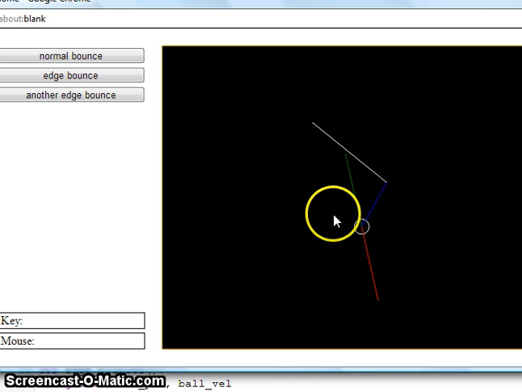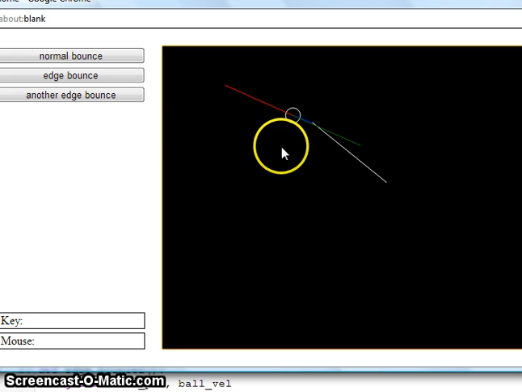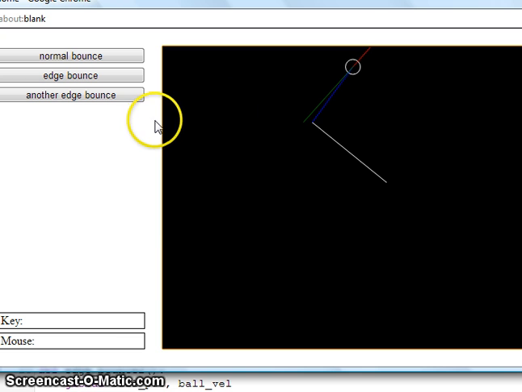So it is working. And we can bounce against an edge. Okay, it works, and we can bounce a little higher. Let's see. Okay, it seems it works properly.